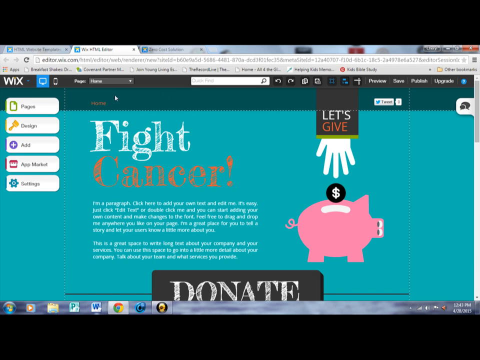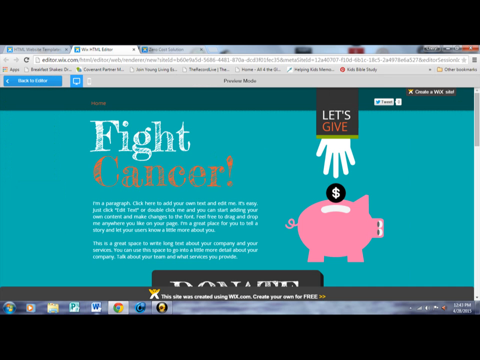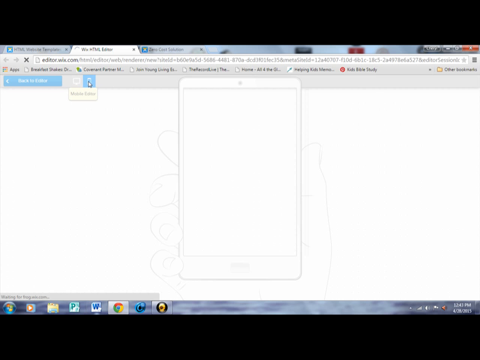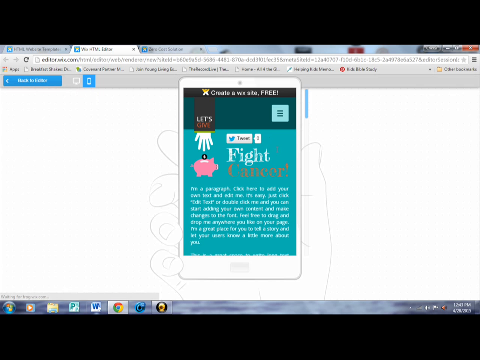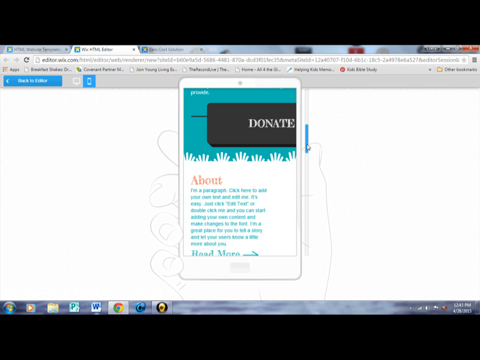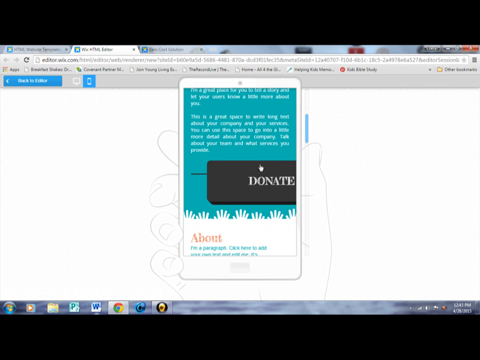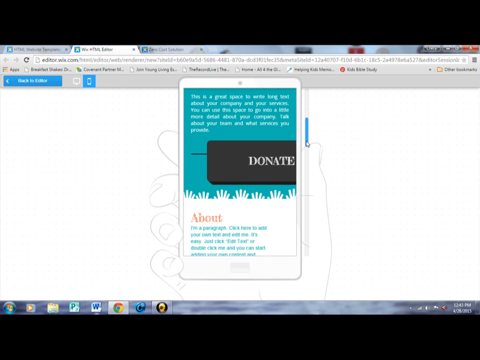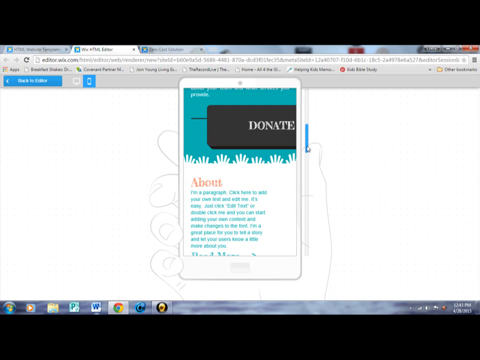So first of all, let me show you. Remember when I said the desktop and the mobile view? Let's go to preview to show you. This is what people would see if they were to look at this page from the computer, from the mobile device. This is what they will see. And as they scroll, see how some things you'd have to go in there and modify. Like I would push this over to the left some so that the full button could be seen, or I might shrink it some for it to be seen.